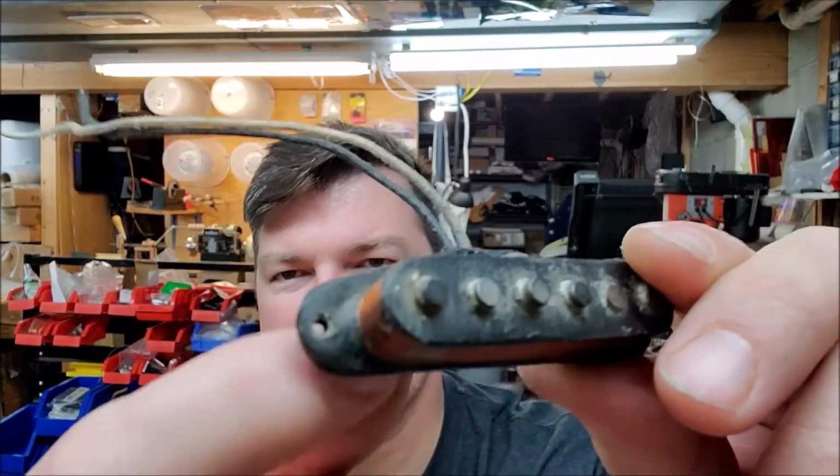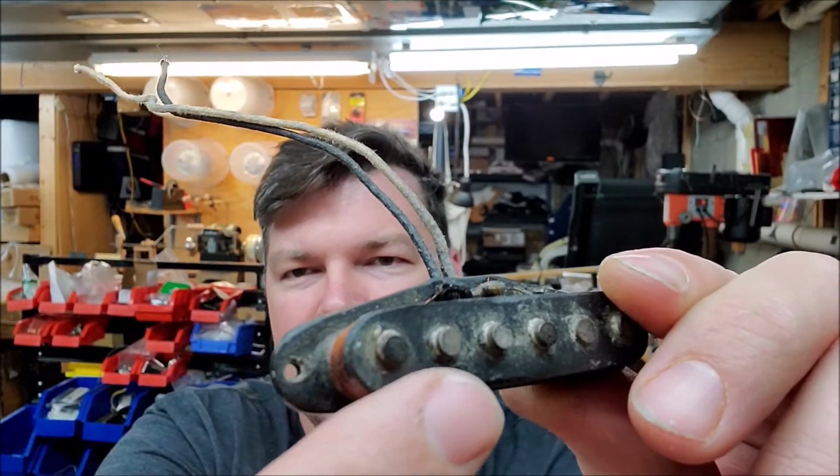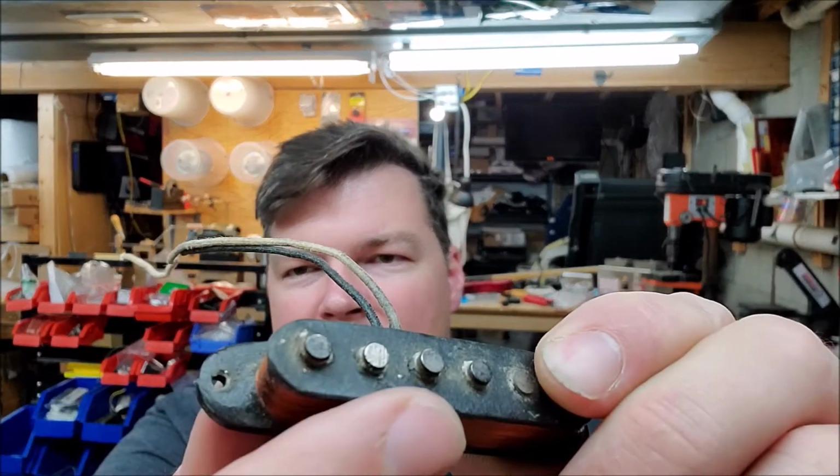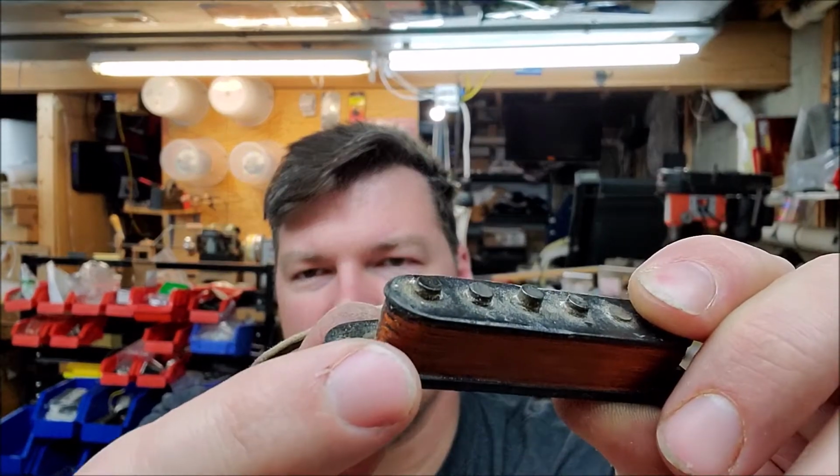Another way you could tell is the flatwork is heavily beveled. I don't know if they sanded it or whatever they did, but they beveled the edges and all that, so there are no sharp edges for the wire to get caught on. So we're going to have a look at this. Hopefully we can find a break, but that's wishful thinking. If it is a rewind, that would also be typical, but we have the right wire anyway, so I'm not scared of a rewind. Give me a chance to look this over, and I will be with you in a second to tell you what's happening.